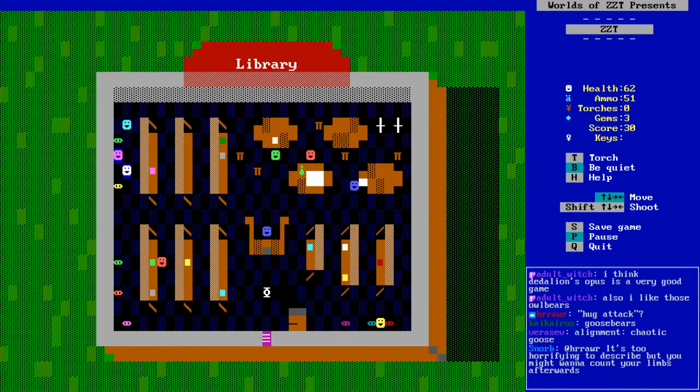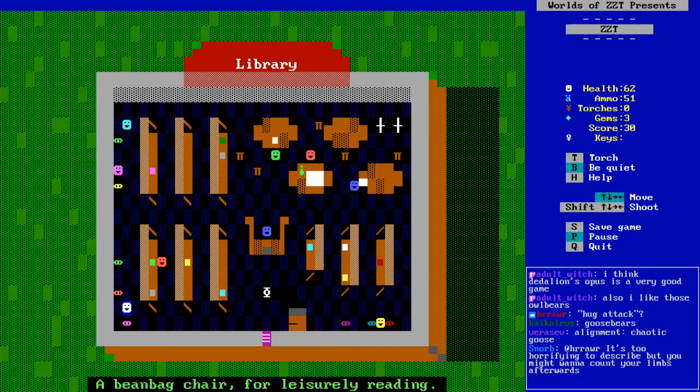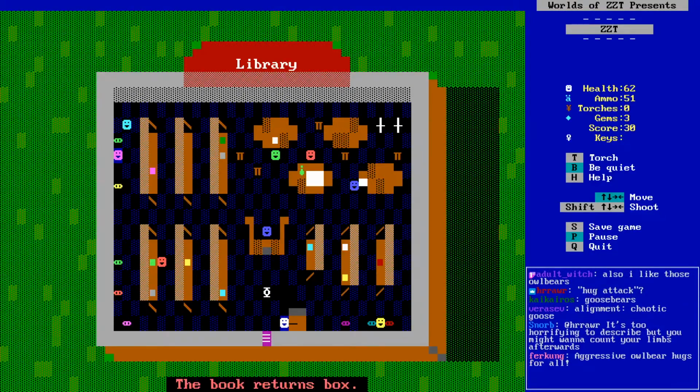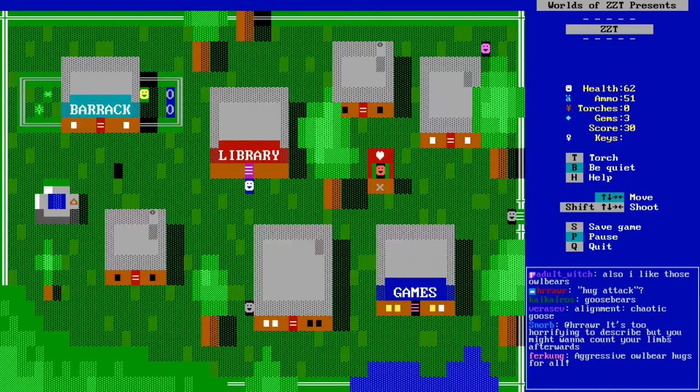Hey. Alright. I want to see if there's a secret and I could shoot the breakable and read the last book. Alright, so all that was just for fun and learning a little bit. What a nice little library they've got.